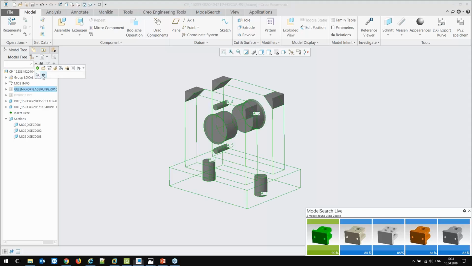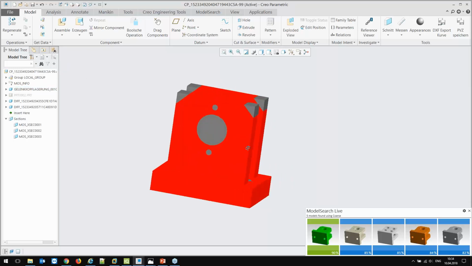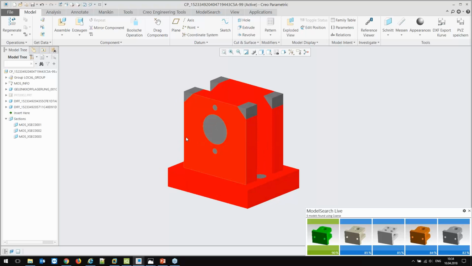So I can easily see if the part will fit my needs, and if I can reuse it in an assembly, for example. And obviously that's the best case. I can reuse the whole model. All of the drawing is basically done. We've got some manufacturing information, we've got some price information, and so on. So that's the best case.